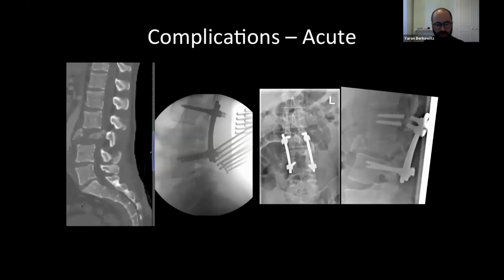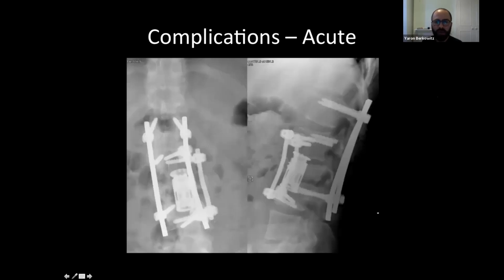So I apologize, this is a trauma case I've stolen from Elizabeth's theme. This is a patient who had a burst fracture. They had it operated on with posterior fixation and decompression, but then immediately post-op, as they started to mobilize after a day or two, the screws fractured and they got recompression. You can see here, it's got good reduction, but here it's collapsed again. Then they had to extend the fixation. So these are the fractured screws, and they put a cage in to restore height this time, fixed from the front, and extended the fixation at the back.